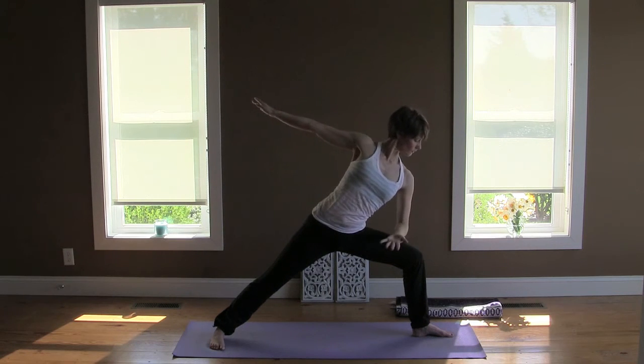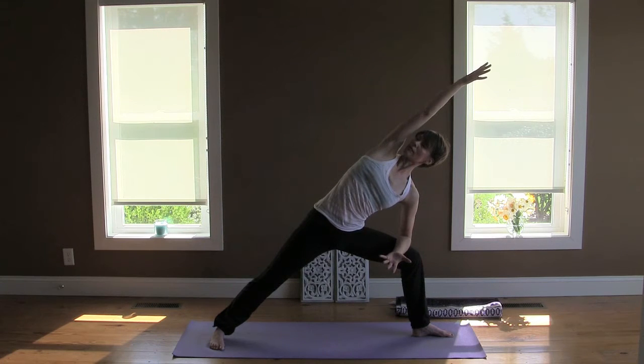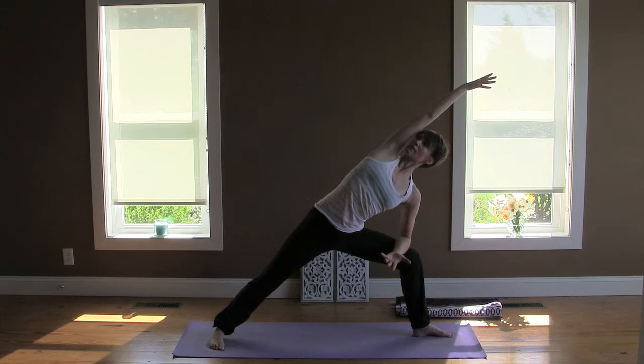Now place your left forearm onto your left thigh and then reach your right arm over your head. And feel this nice opening here in your right rib cage. And make sure to not hang into your left shoulder. So really lift up from your left armpit and ribcage.